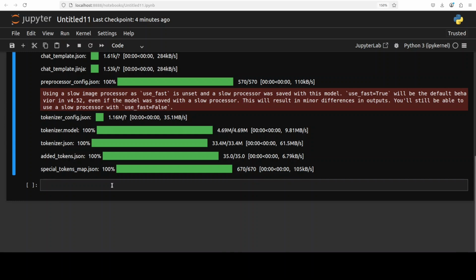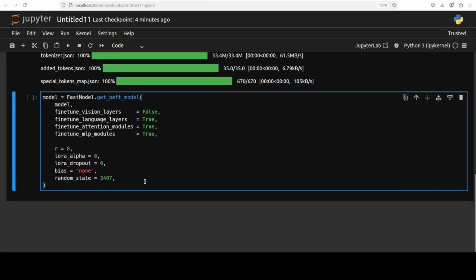Okay, now in the next step, we are going to apply the LoRA here. I will be giving you the link to this notebook, so don't worry about copy pasting the code. The difference of this video is that I'm going to explain these parameters so that you also understand what exactly is happening. As you can see here, we are applying LoRA, which is low rank adaptation, to the loaded model using unsloth's get PEFT model method. Instead of updating all model weights, we are going to inject small trainable adapters into selected parts of the model like attention and MLP modules. This enables parameter efficient fine tuning, or PEFT, which is much faster and more memory efficient.